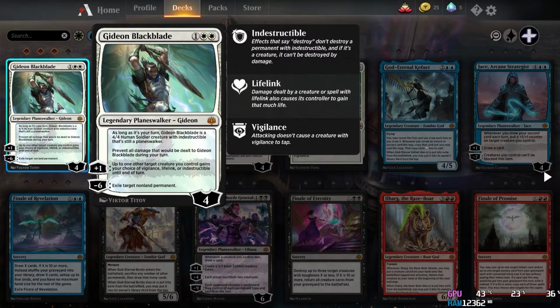Let's start with Gideon Blackblade. Obviously, this is one of the better Mythics we got from War of the Spark, and if you're playing anything that includes white and you're using creatures, I would auto-include this card. It is just amazing. This together with an Adanto Vanguard, I played this in my mono-white deck, and I had people forfeit on turn 3 when I played this and had a Vanguard out.